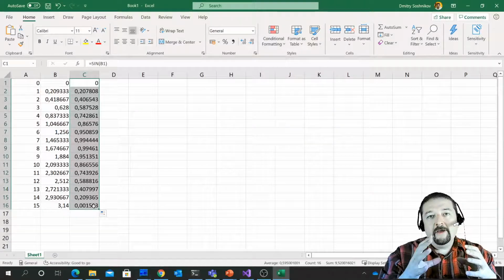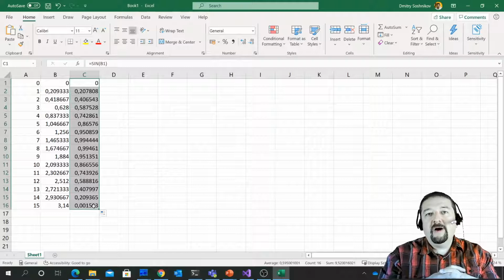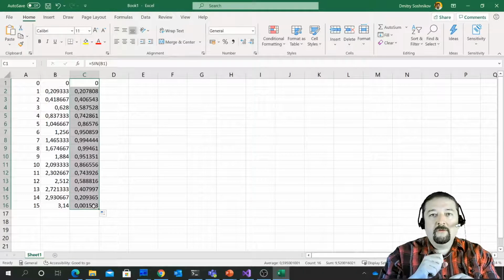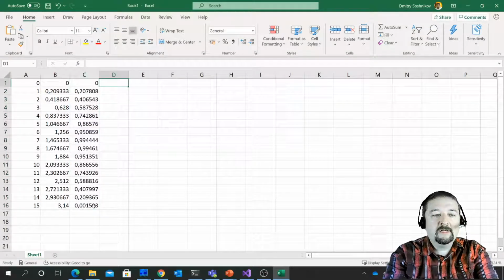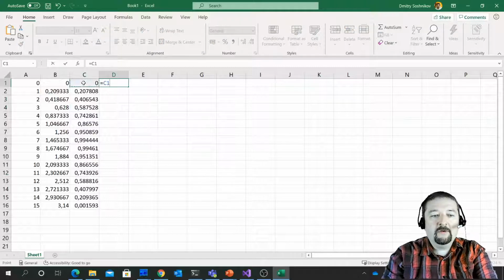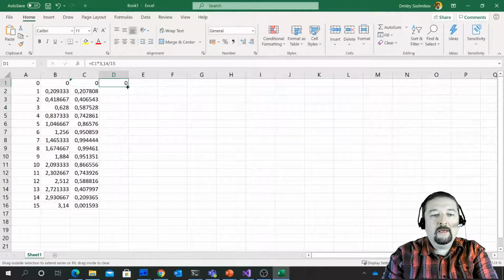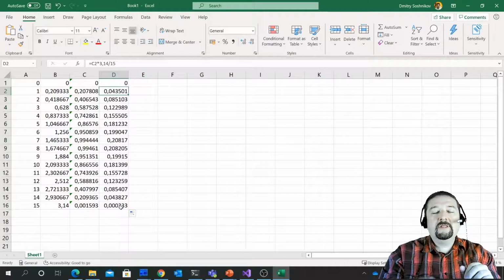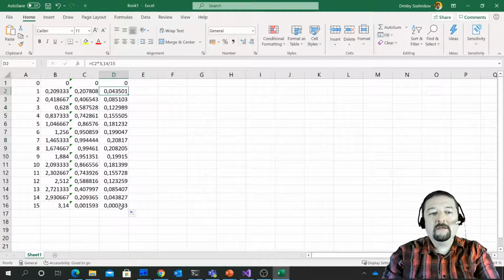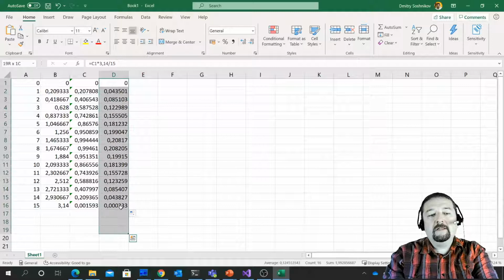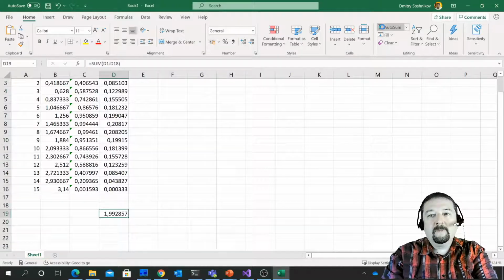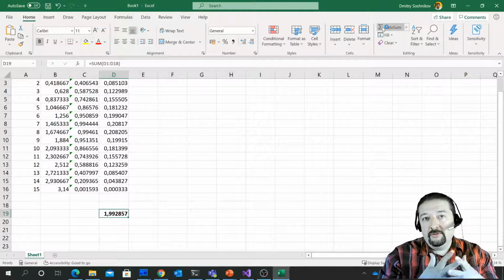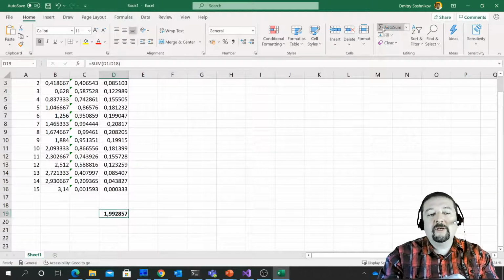Then to calculate the area of each rectangle, I need to multiply sine by the length of the interval of one small piece, right? Because I divided pi into 15 subintervals, I would need to take this value and multiply it by pi divided by 15, right? And again, let me extrapolate. So now this column contains the areas of each individual rectangle, and to calculate the final integral, I just need to add them all together, right? And I get the result, which is almost 2, and the value should be 2 indeed. So that result is pretty much correct.